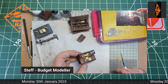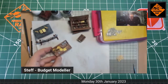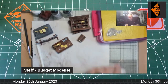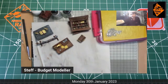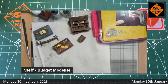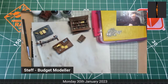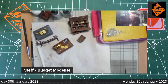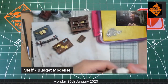Was I meant to be saying something? Because I can't remember. I got sidetracked. Hey, as per usual. I'm always getting sidetracked. Right, so what I'm going to do now is wood bits. Yes, that was it. Right, so let's get my favourite stuff out. My Vallejo wood grain. Love this stuff.